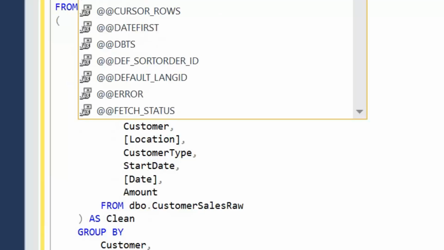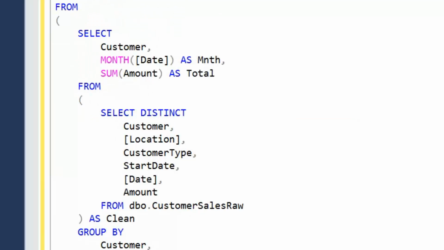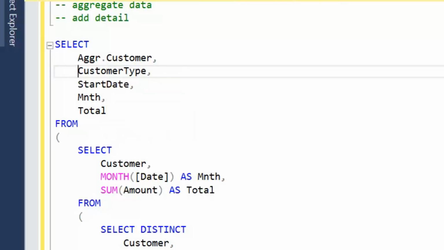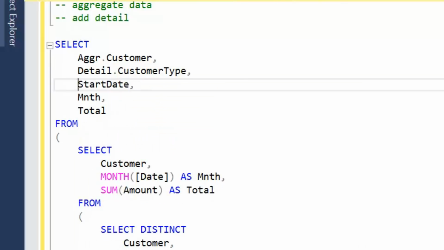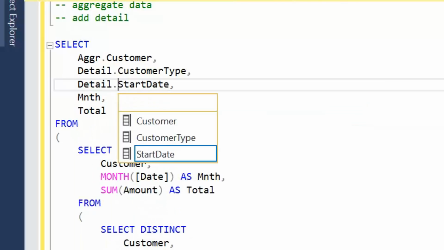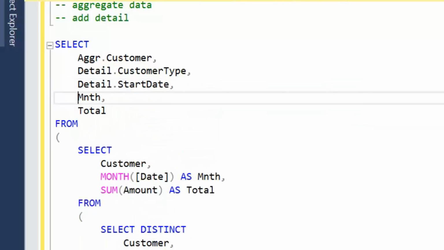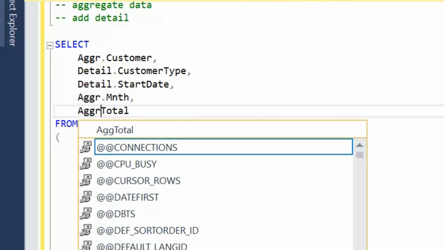We'll give these the aliases. That's coming from aggra, that's coming from detail, that's coming from detail, aggra, and aggra.